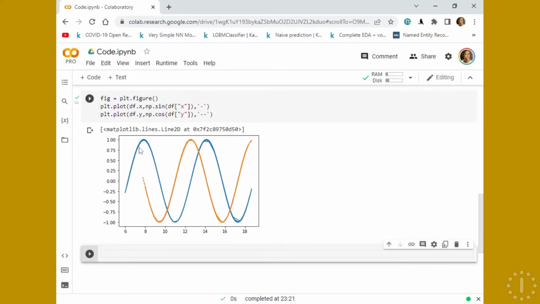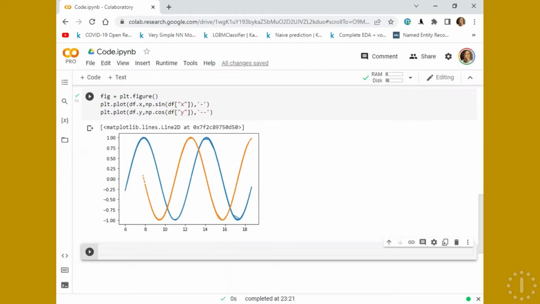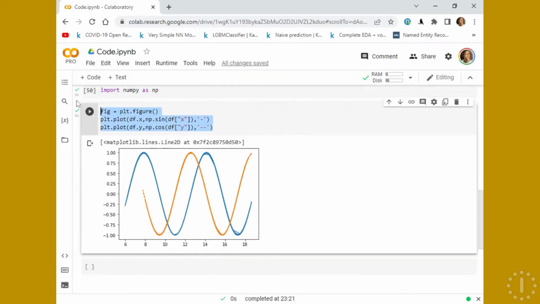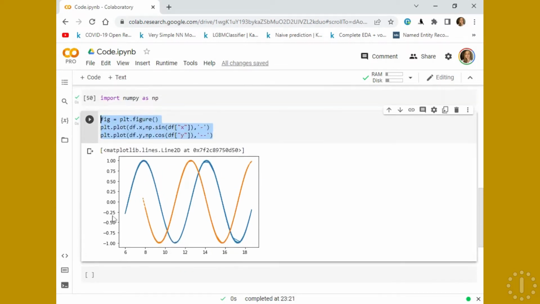Now you can see these are more accurate, with closer dots. These are, let's say, with bigger distance, but you can't see the difference because the points are very close to one another. This is just one type of basic function and visualization in Matplotlib. We're gonna make just this in two different plots.